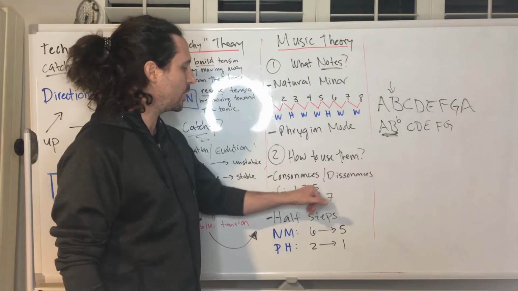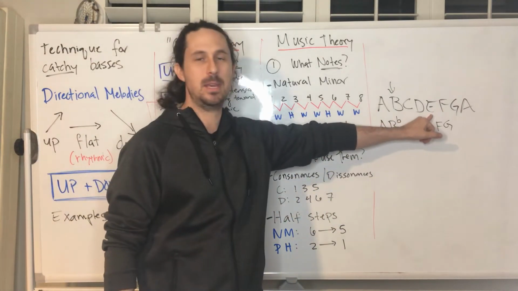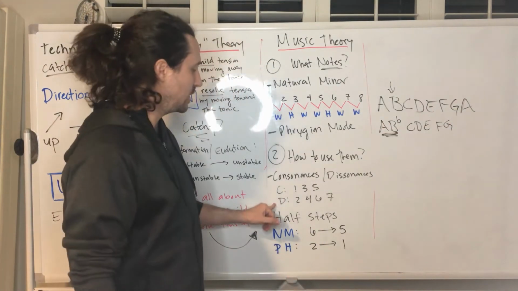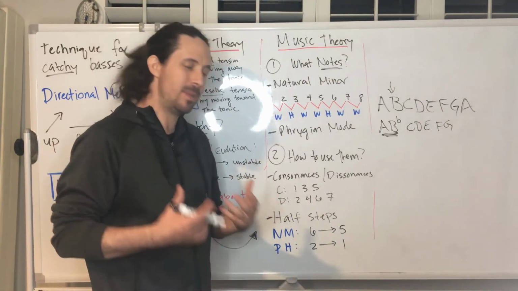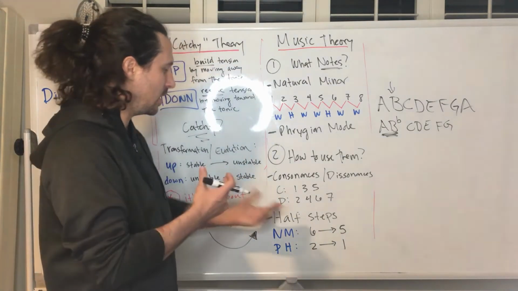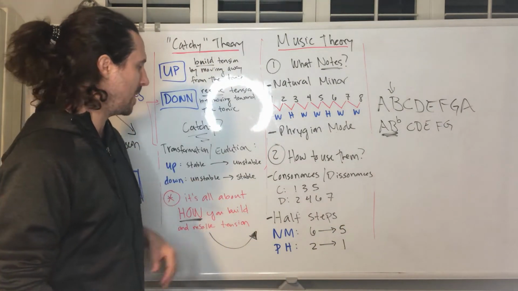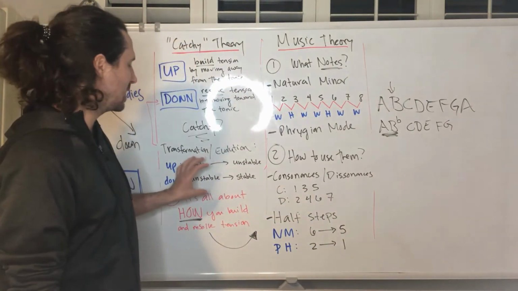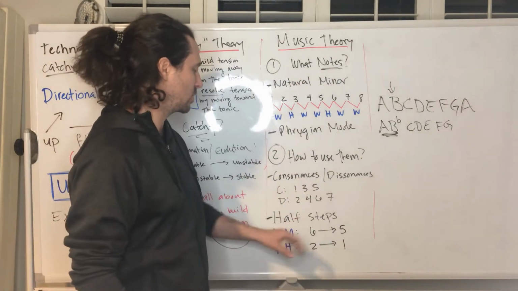The stable notes are 1, 3, 5. So scale degrees 1, 3, 5. So in A minor, A, C, and E. Okay, those are the most stable notes. Okay, and then the dissonances are almost all the other ones, so 2, 4, 6, and 7. And they're dissonant because they're unstable. They create tension. They create internal tension in the scale. Okay, just again, going back to stability and instability, you can leverage these notes to create these unstable and stable moments in your bass lines. Okay, that's why this stuff is cool here.